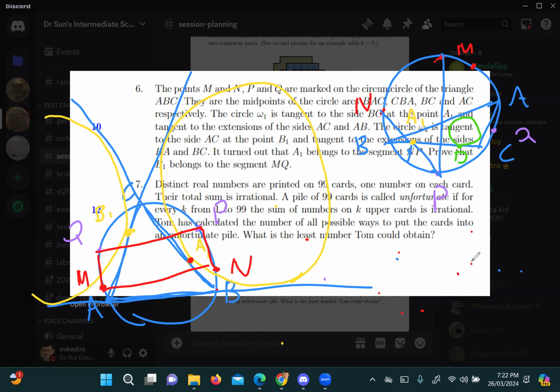that basically motivated me. And then, okay, do you know what the Sharky-Devil point is? Basically, there's a special point called the Sharky-Devil point, and it's the mid-arc of BC not containing A, and the incircle touch point of BC. They intersect the circle again at the Sharky-Devil point, and that is a special point. That's the only thing you need to know about it. There's actually nothing else you need to know about it. So KG intersects the circle at the Sharky-Devil point.